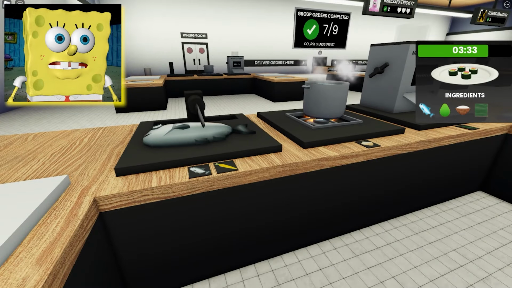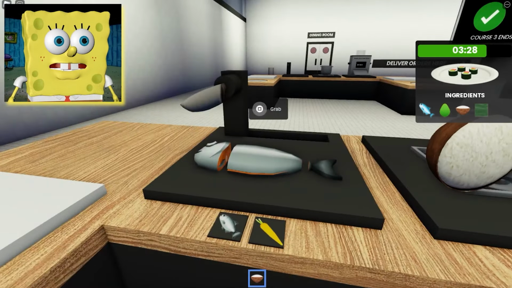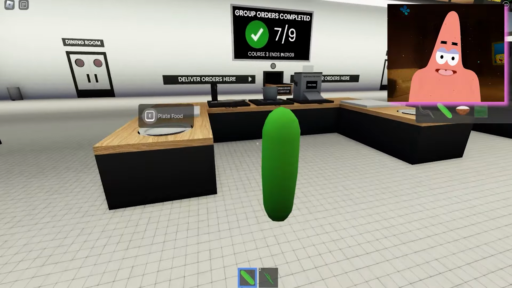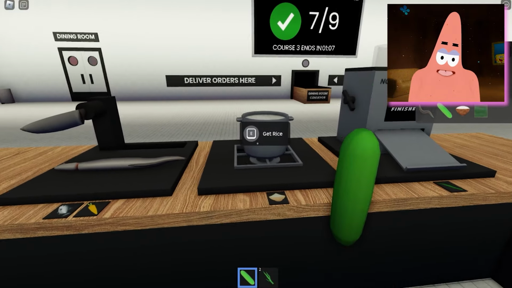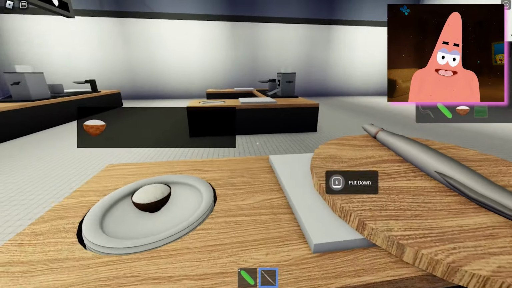Wait a minute, didn't we need one more? One more? I thought we needed one more. We need two more. I have one here. Hurry up, Patrick. There's one other person in the vegetable room right now. There's a minute left. We need one more. Okay. I'm gonna get it.